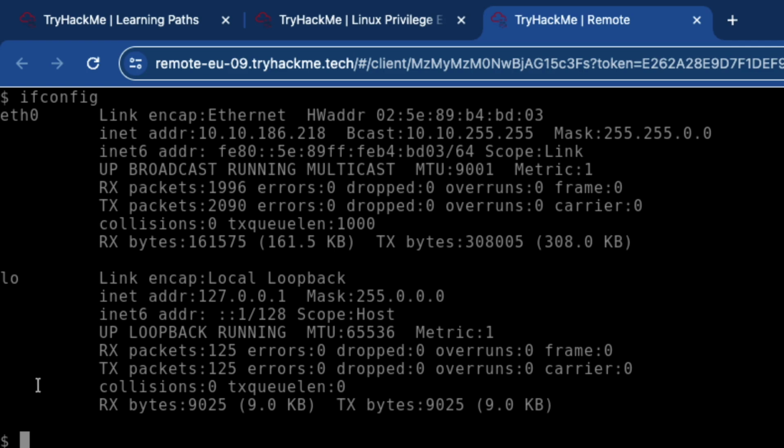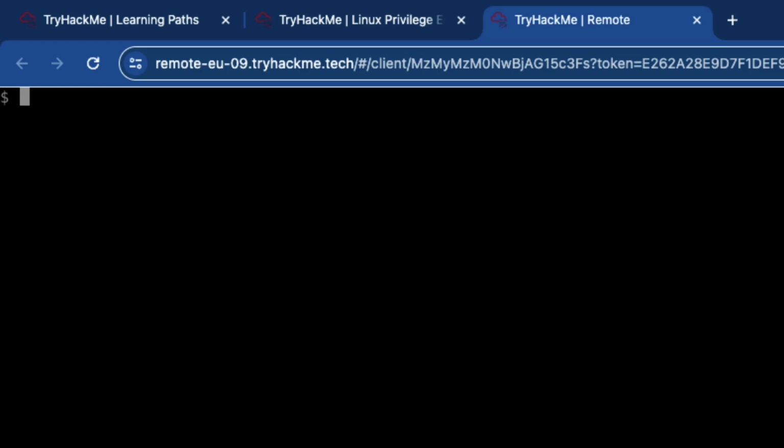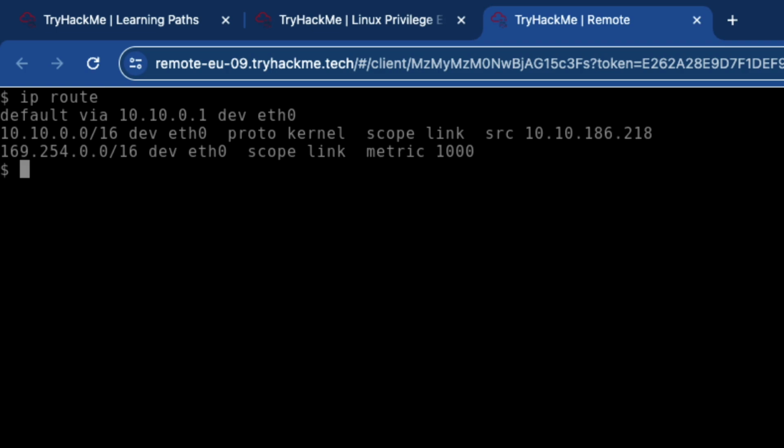Then we can be looking at something like ip route. Whoops, let me just clear and then do it above here. So ip route shows us again the IP address, pointing to the interface. This is the subnet that we're on, and the other version that we saw was 255.255.0.0. This is 10.10.0.0, and then eth0, and then we have the actual address, right? And that's basically it, because this particular machine that we're on doesn't really have much information on it.